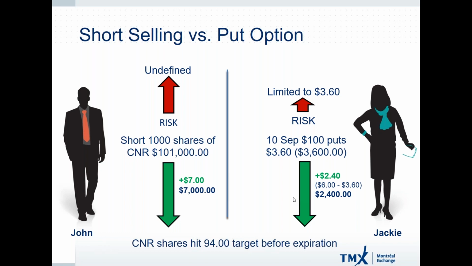Now, at first glance, one would step back and say, well, I would have generated a higher return had I short sold the securities. What you have to recognize is the short seller needs to have enough capital within their account in order to maintain that position. The short seller also has an unlimited and unidentifiable risk exposure. So while the rate of return on that move seems to be more impressive, we need to also consider the risk-adjusted return. Jackie, being able to limit the amount of capital that she's allocating and also defining her risk, in fact has a better risk-adjusted return for the position.